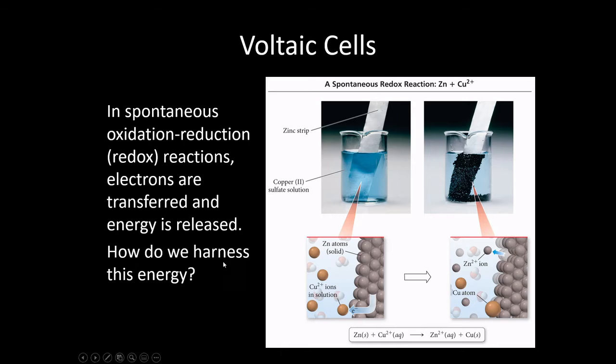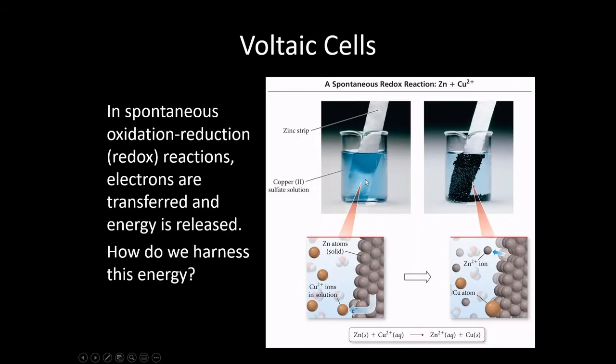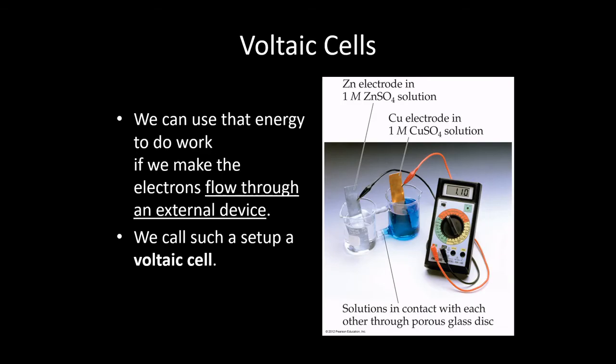So to try and harness this energy, which is what we want to do here, we have a source of energy, and we want to harness that energy to do what we want. We can do that by forcing the electrons to not just go directly from one side of the redox reaction to the other. We can force them to travel through some kind of an external device, and as they do that, we can use the energy of those flowing electrons to do work. And this is a voltaic cell, which is just a fancy word for a battery. Every battery is one kind or another of voltaic cell. So by forcing those electrons to not just go directly from the zinc to the copper, but to travel through a wire first before they can get to the copper, we can utilize the energy of that movement of electrons to get something to happen.